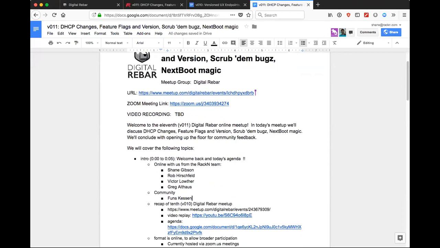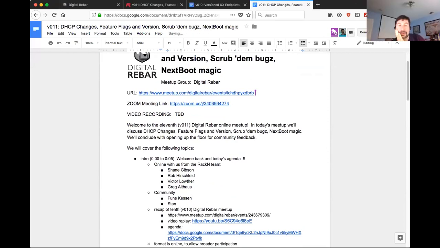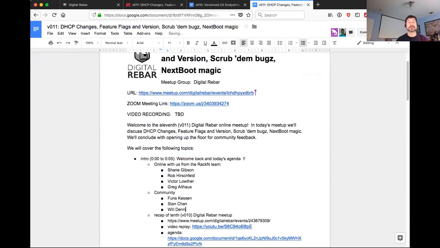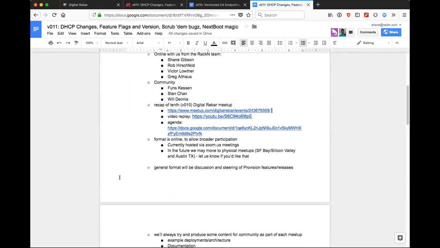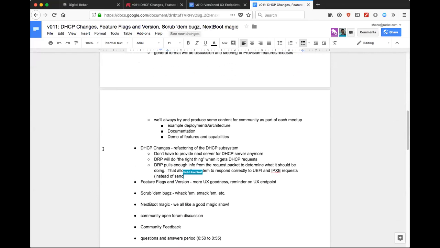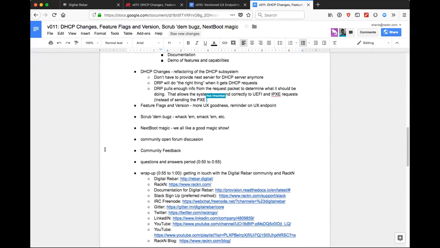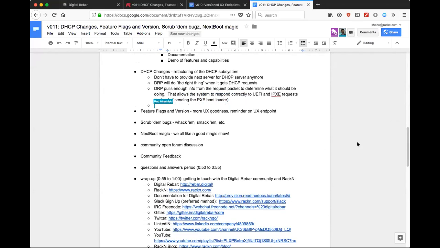Okay. So part of this is about iPixie and being able to support UEFI and things like that. Yeah, the other part of it is I've done a bit of integration work with the DHCP system with the actual provisioner side of machines. So whenever DHCP is going through its processing for any given packet, we can decide based off of whether or not we can tie that DHCP request back to a machine, whether or not to actually offer Pixie files.